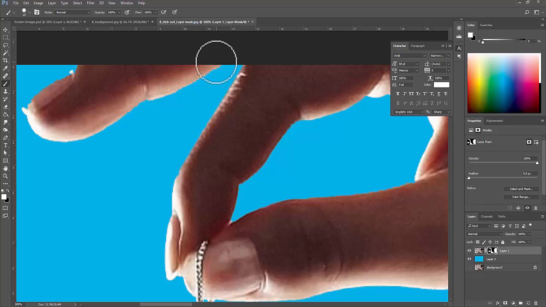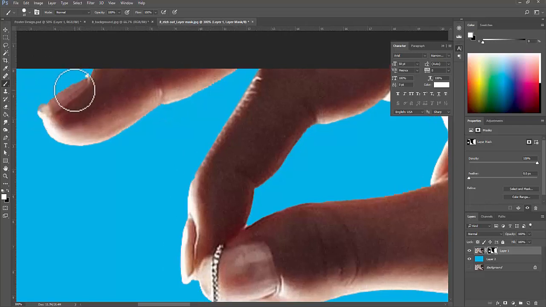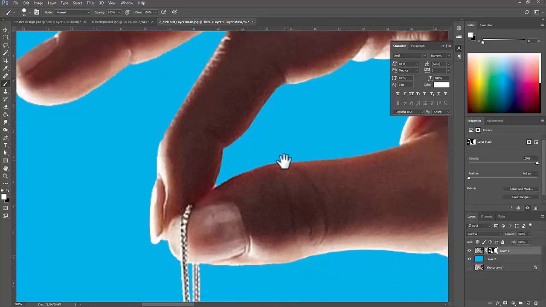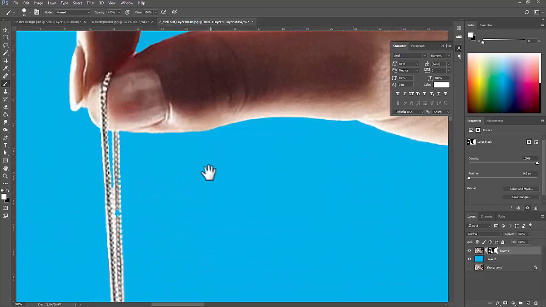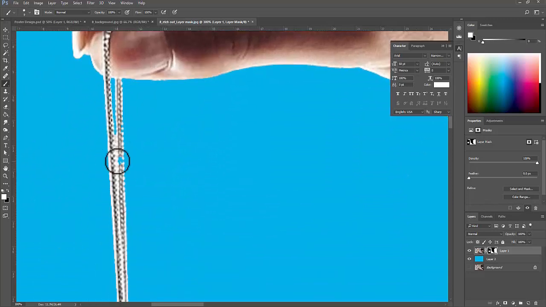The same thing here. Some of the details are out, right? Don't worry, just use the pen tool, get them back. This one is also gone. Reduce the brush. How do you reduce or increase? Take a look at your keyboard, the left and right bracket keys. Left bracket reduces, right bracket increases. So you can do that. It's much faster with all the shortcut keys.